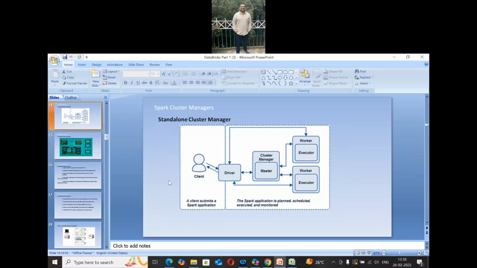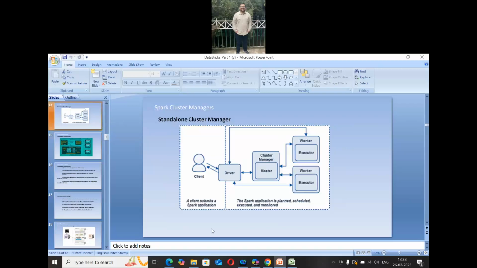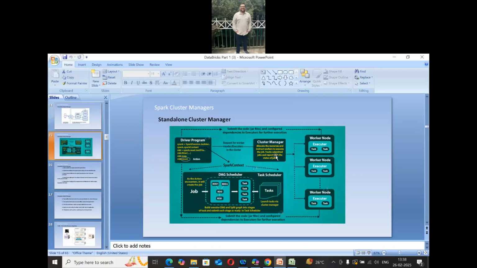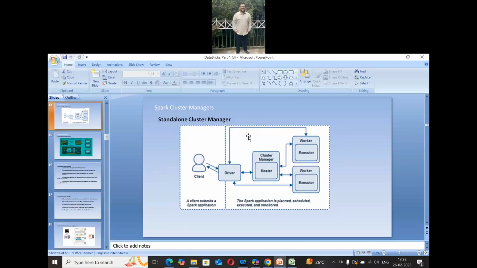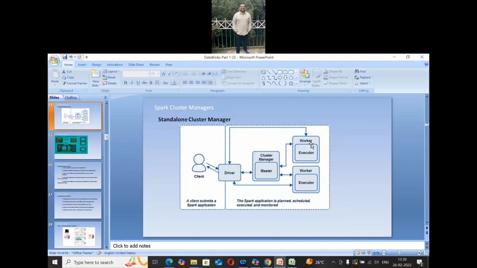Because if you consider that the client submits a job, this is your driver. In the cluster manager, you have a master, and the executors are your slaves. So this cluster manager is your master, and this is your slave. Now you are able to relate. That's why I didn't cover this point earlier. If you are able to relate this, then you will be able to relate that point. Here the cluster manager is your master, and all the executors are your workers. These are the slaves. Now it's clear.